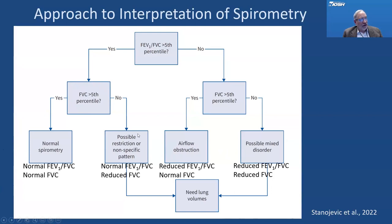And the reason that they call this now possible restriction or non-specific pattern is in hospital settings, at least 50% of these people, when you do lung volumes on them, don't have true restriction. They have spirometric restriction, but they don't have true restriction.